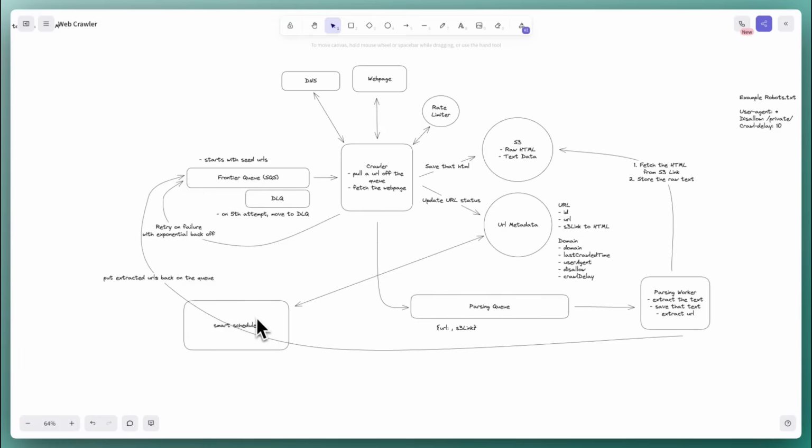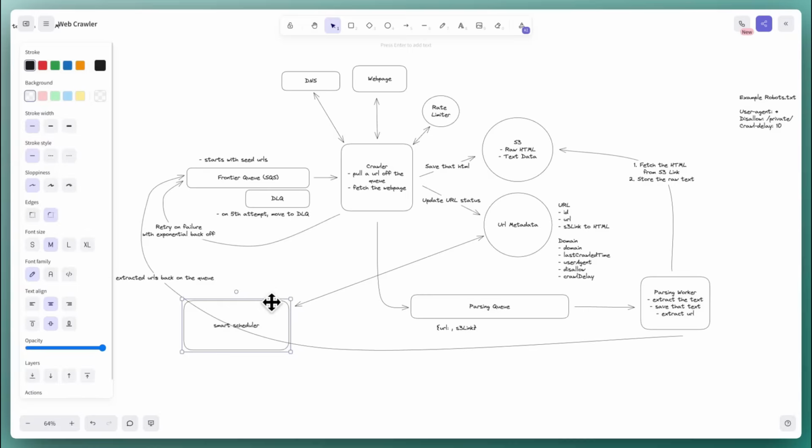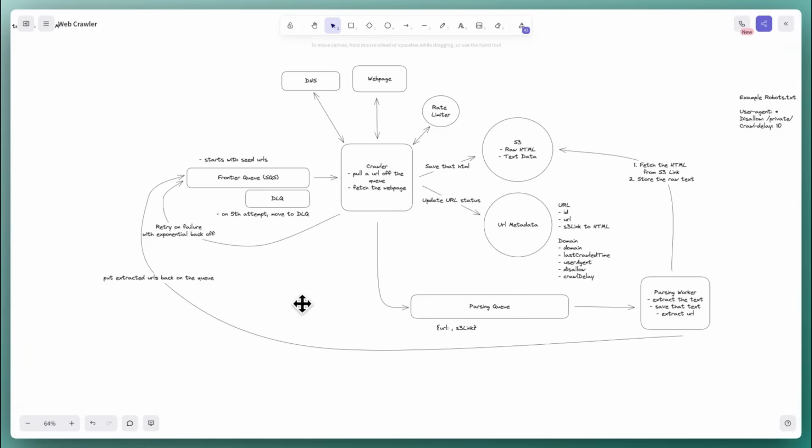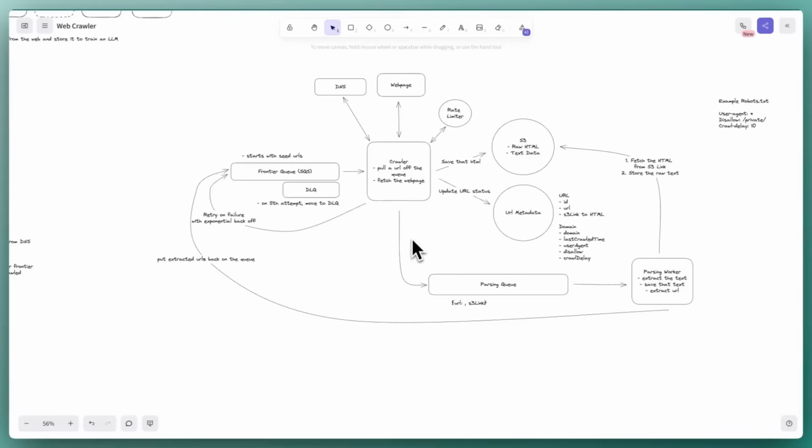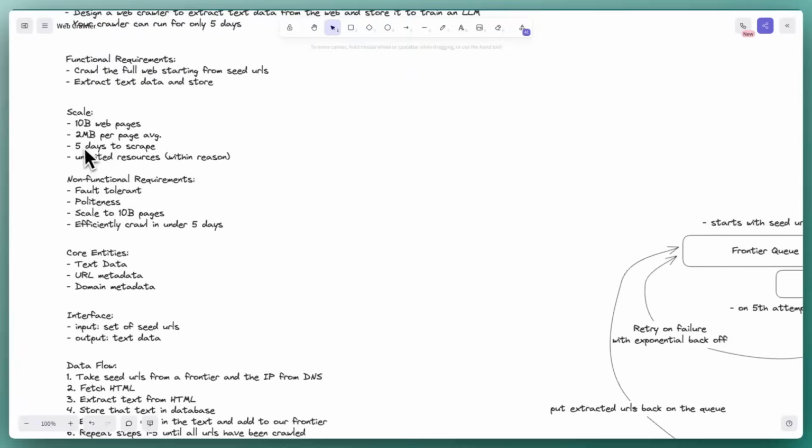So this smart scheduler is responsible for making sure that we avoid that case where all crawlers are going through the same domain over and over again, hitting the rate limiter and hitting the crawl delay. So this is definitely a smart thing to do. Just for simplicity, I'm going to exclude it from my design, but it's absolutely valid, a good conversation, and something that particularly staff candidates, even senior candidates, maybe you want to bring up in the interview if you want to go deep on this particular problem. All right, so that should cover politeness.